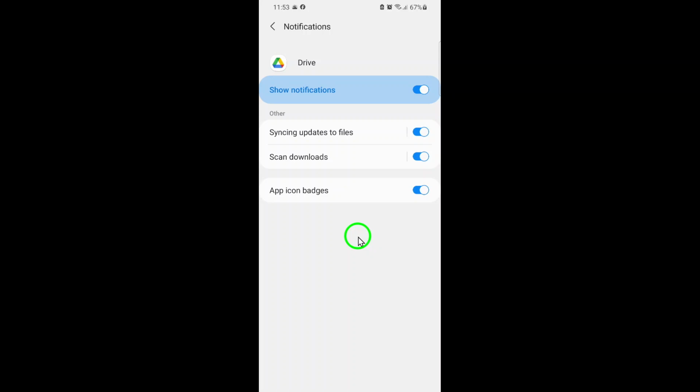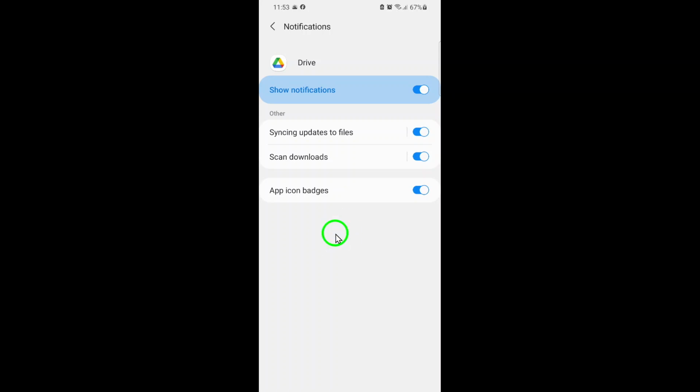Now, within the list, you'll see a category labeled Shared Items. Tap on this option. Shared items are all the files or folders that other people send to you through Drive, and this is the notification we're going to modify. Once you're inside the Shared Items settings, look for the Alert Style options. Go ahead and select Silent.